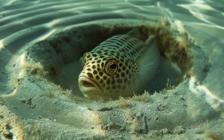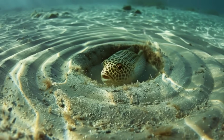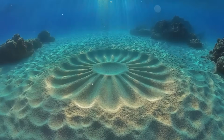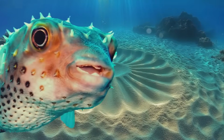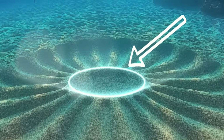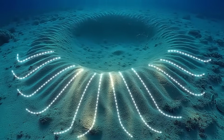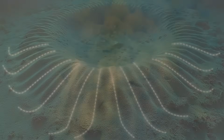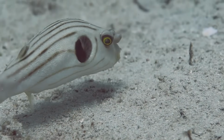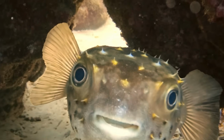This little guy uses its body and fins to draw circles and squiggles and decorates his creation with seashells and corals. It takes the fish about a week to do so. All this hard work is part of a mating ritual, and if a female pufferfish likes the art, she will lay her eggs there, right in the center. The circular design of the underwater crop circle actually channels fresh water to the middle of the circle, the ideal scenario for the eggs to develop. And guess what? After she lays the eggs, the female pufferfish leaves, and it's the male that tends the eggs.